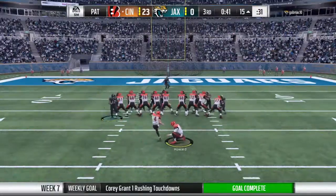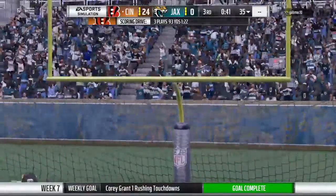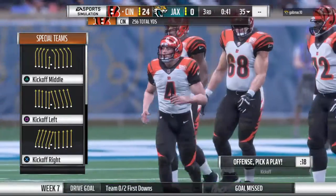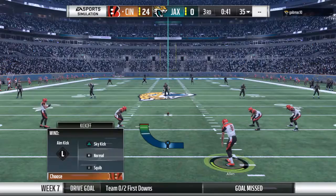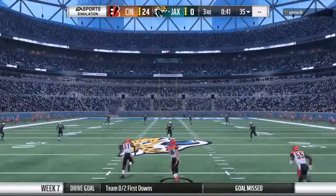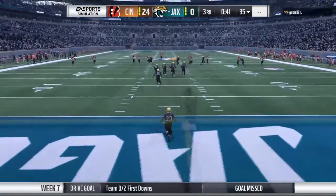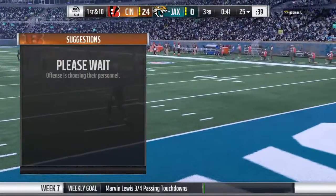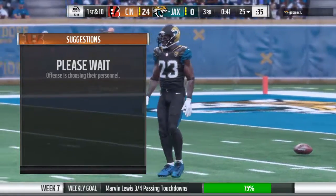So from back deep in their own territory, all the way into the end zone. Do you think they expected to score on that one? I'm not sure they expected to score, but they also show that they're not averse to taking a little bit of a risk there, right? Taking a chance, because the normal call is take care of the football, run it, be safe. Instead, they put it in the air and took a gamble, and it paid off in a big way. That wasn't an analytics call. That wasn't a fantasy guy's call. That was like a video game call right there. It was a little bit of a video game call, but it worked.